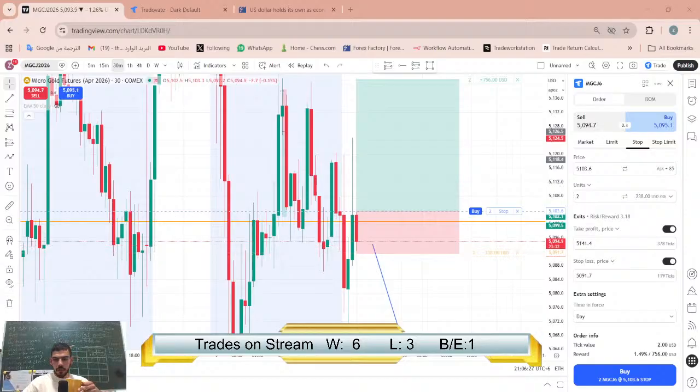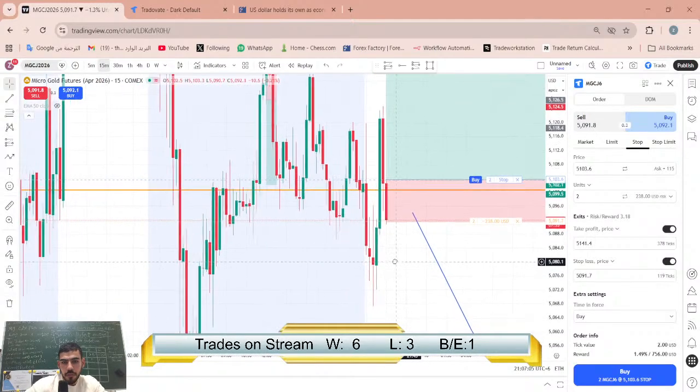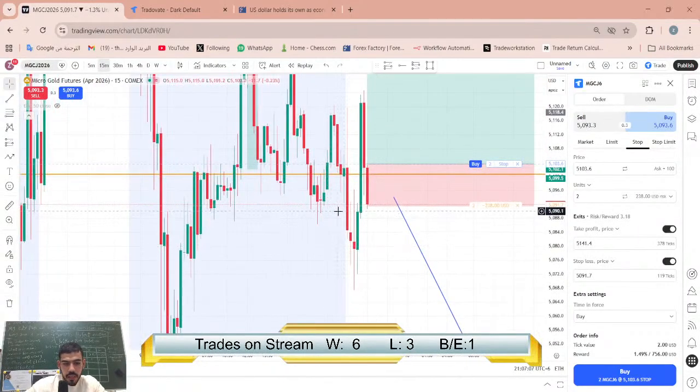All right. So it looks like it wants to move to the downside, but we don't have an issue even if it wants to move to the downside. We just need to wait for a closure below. That's all. Wait for a closure below. It would be even more amazing if it can close below there.